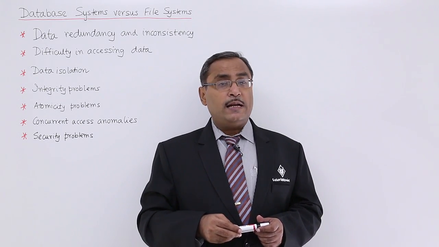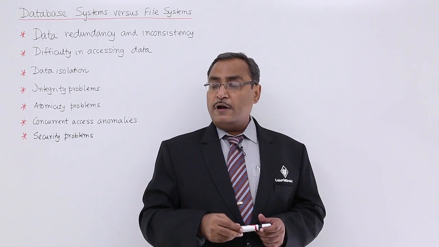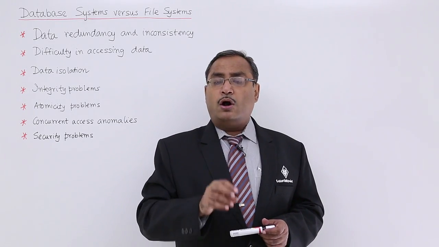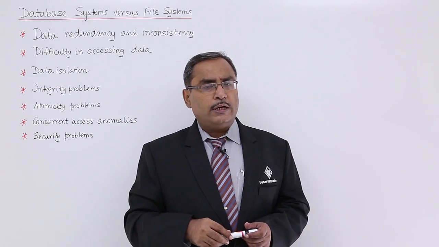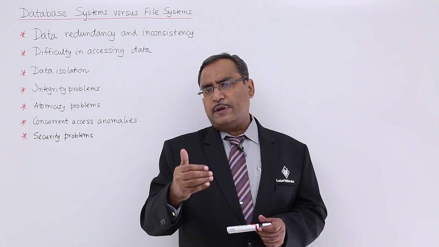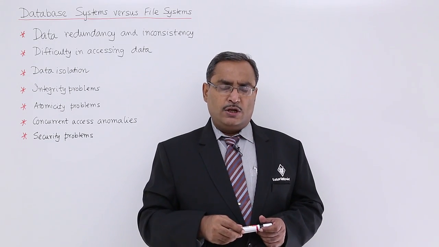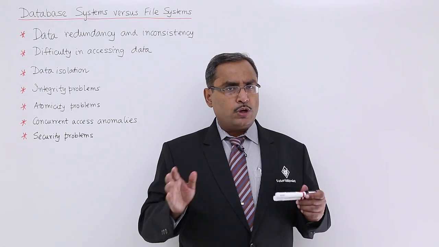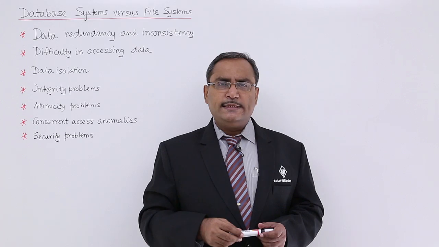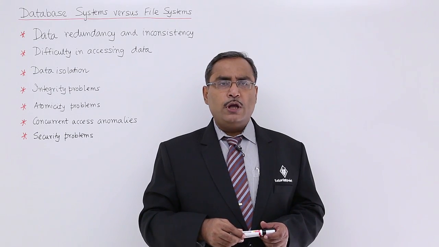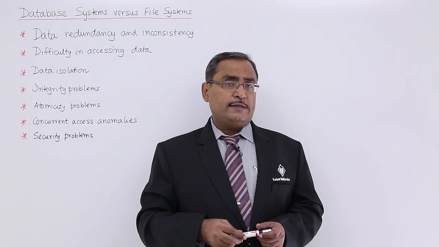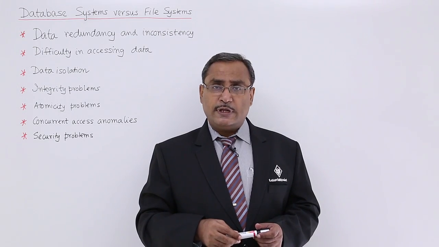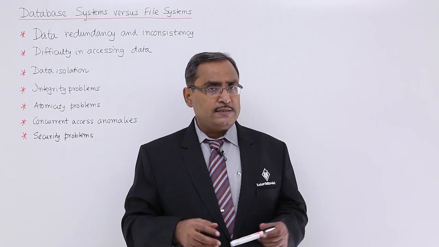But in case of database management system, this 500 rupees will be either added to the target account which was not done, or it will be added to the target account so that I can get back my database with the previous instance. So atomicity problems means that a transaction will be executed either totally or not at all. Partial execution of a transaction will not be possible in case of database systems, but in case of file processing system you cannot ensure that one, because these sort of features are absent in file processing systems or file systems.